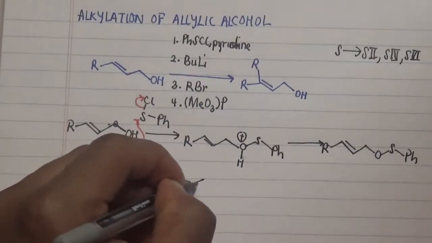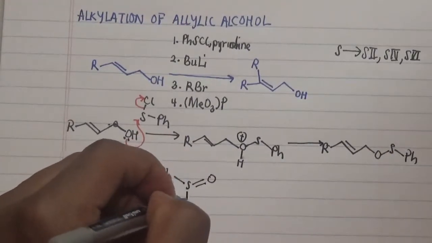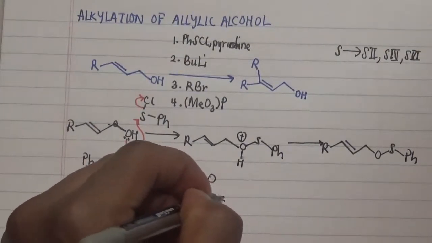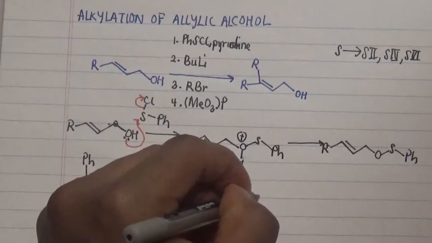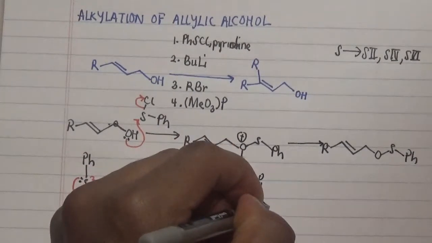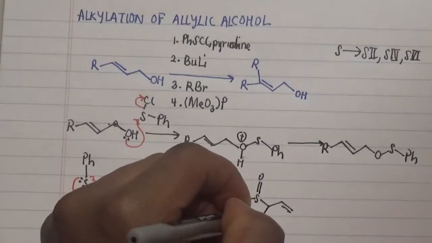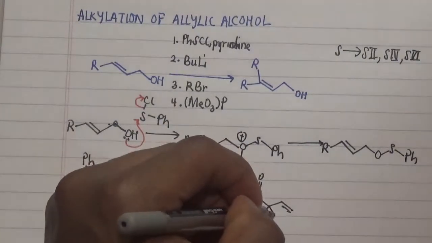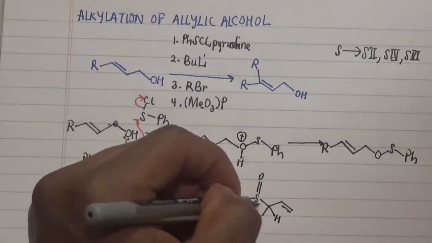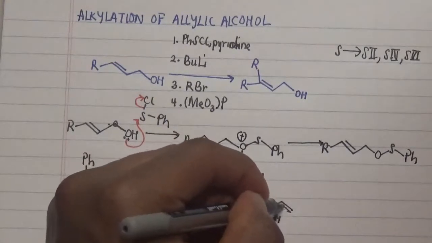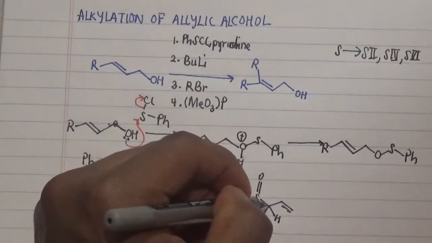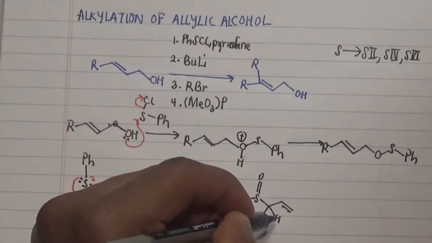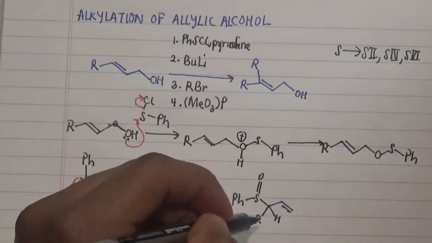Take note that this product has a similar structure that I'm going to redraw here, which is equivalent to that which we have. Also take note that with this alkyl group that is generated in this region, there is a hydrogen atom here, and this hydrogen atom is an acidic proton due to this double bond present here and the sulfur attachment closer to this carbon, making this hydrogen a much better acidic state compared to the rest of the protons here.